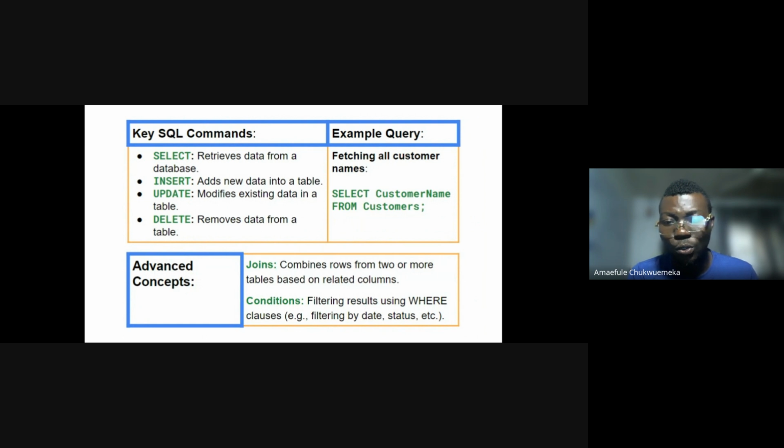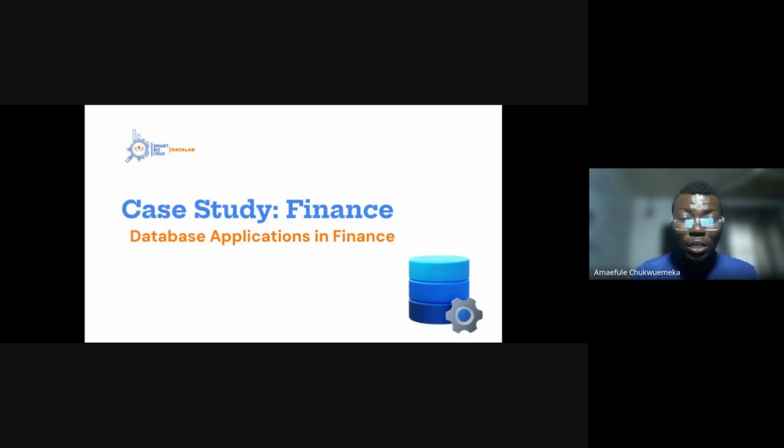Now, very important to know, say for example, we want to filter all the customers' names in a particular table, let's say the customer table, and we only want the customer name. So what would we do? We will say select, then the customer name, which is the column in that table, and then we'll refer to the table, which is from, then the table, and then it will be selected. All right, some other advanced commands include join and conditionals, such as filtering your results using the where clause, or some other advanced concepts that you will also be learning when we get into the hands-on.